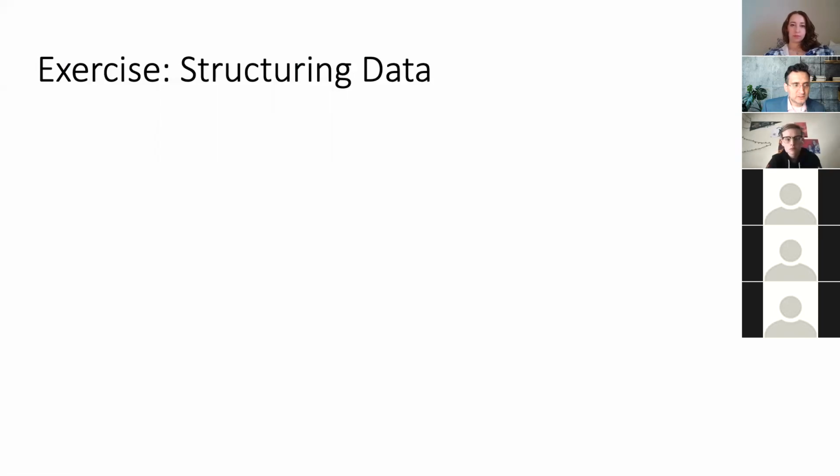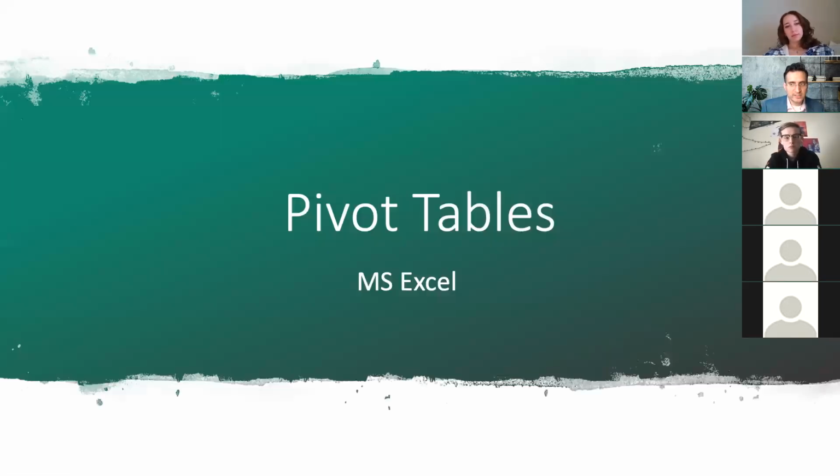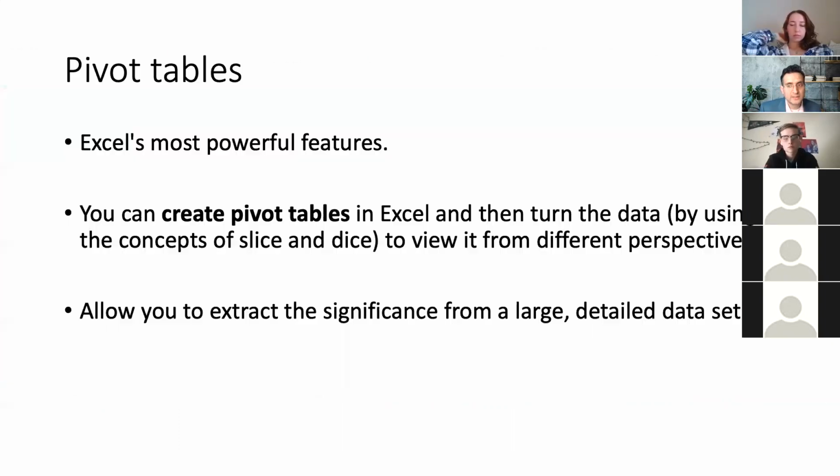So the exercise was looking at data and its structure and structuring data. Now let's talk about pivot tables, and this will bring us to our second exercise, and that's it for today. Remember we generated a chart and we had so many bars? They were not combined. What we just did was a very rudimentary, basic way of looking at data. We can do so much more with it, and that becomes possible with something called pivot tables.